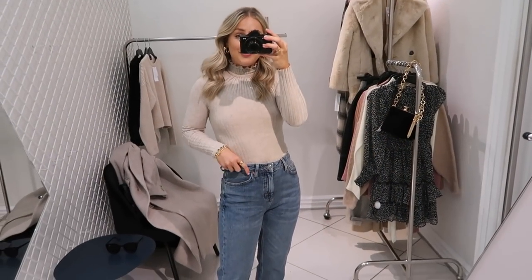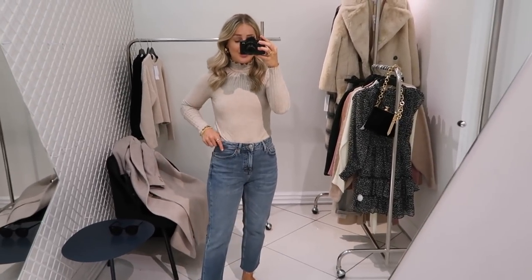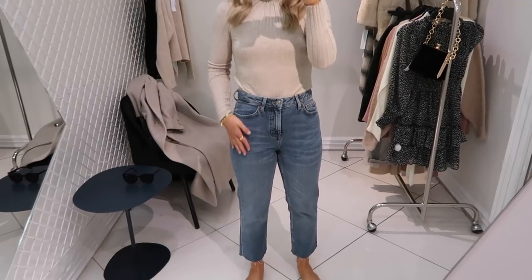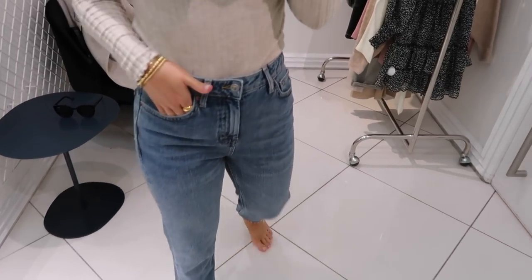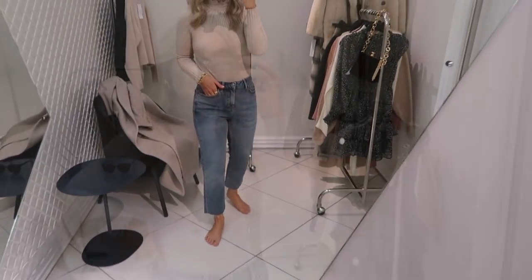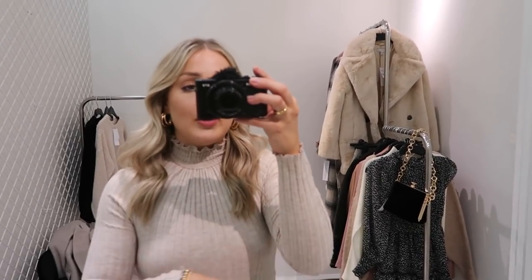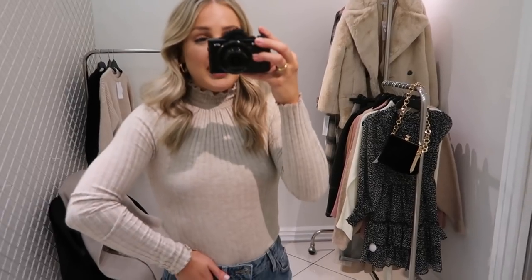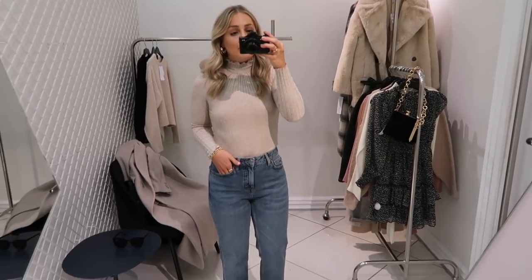I've put my favourite jeans on — if you've followed me a while you know I harp on about Topshop jeans, they're just my favourite and the only ones that literally fit me. These are straight leg in a light denim — I like this because going into autumn winter I like my denim to go a bit darker but not too dark. This is in between, which is nice. They're size 8 in the 30 length and just cut off nicely around my ankle. I've paired it with this turtleneck jumper — it's cinched in, ribbed throughout, and goes frilly on the sleeves, which I love.